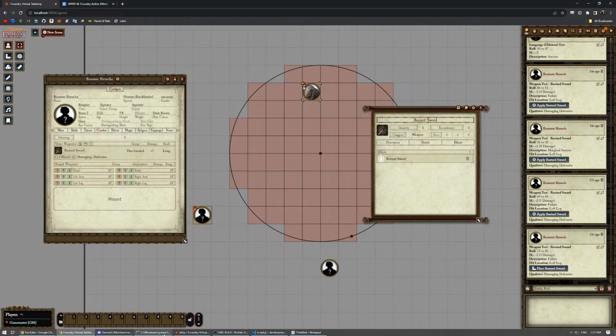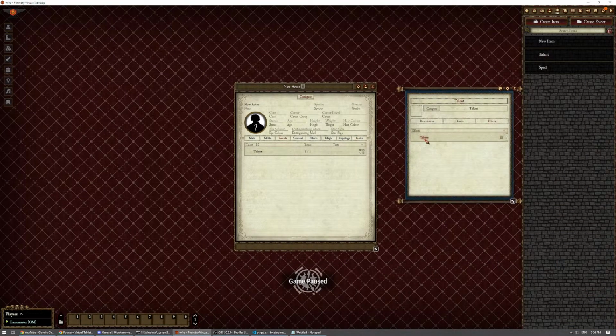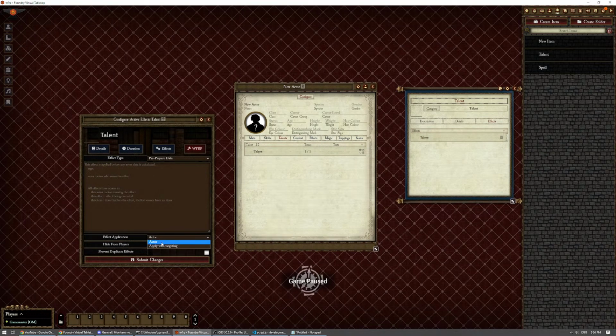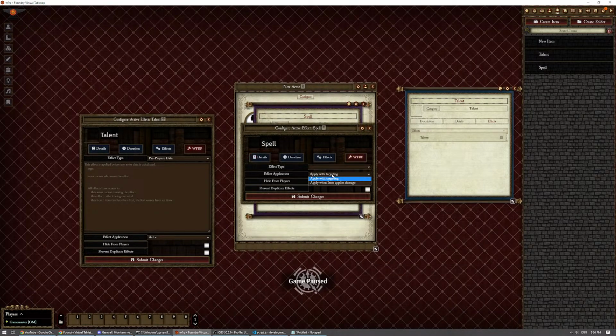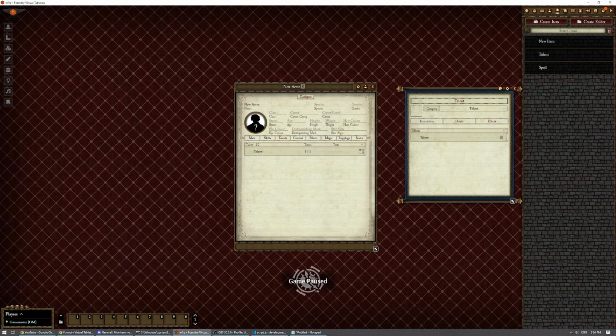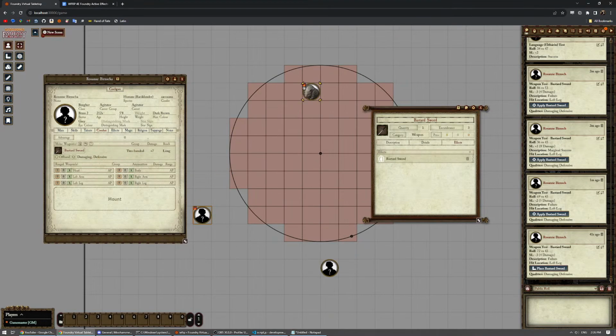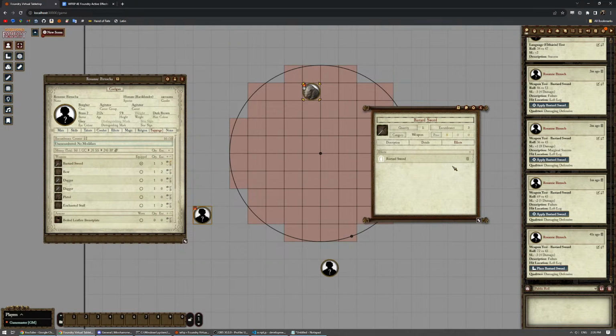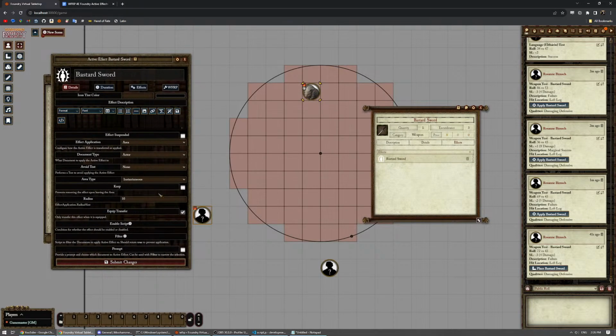Previously, you know, this whole screen sort of concerned itself with too many things. Like, this is applying with targeting, this is applying with actor, and spells have their own thing where... no, hold on. I thought there was an item entry here. This is a really old build, so it might be before that. But yeah, there's just a bunch of confusing things here, and while it still might be confusing, it should be a little bit more easy to understand once you get the whole paradigm of it.